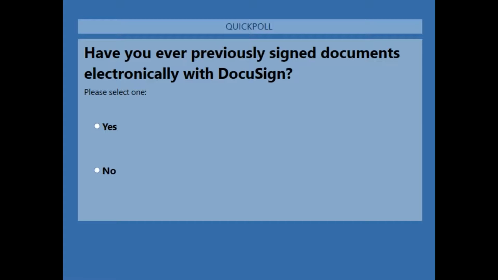And as you guys are providing some information here, we're seeing about 93% of you actually have used DocuSign previously. That's now bumped down to about 88%. But again, a majority of the folks on this call, yes, you know what DocuSign is, but the 17% of you currently that are saying no, fully understood.